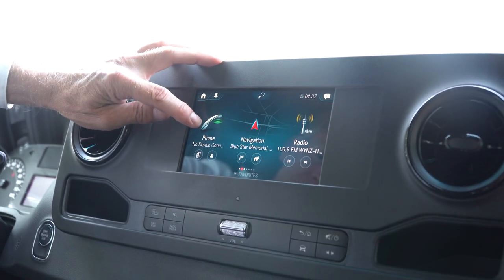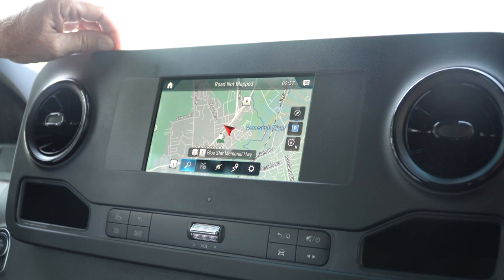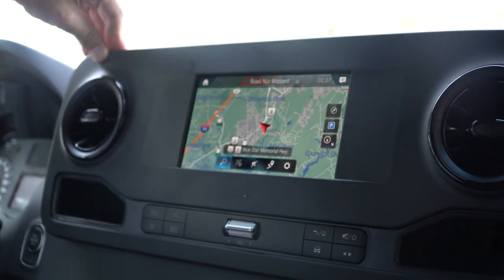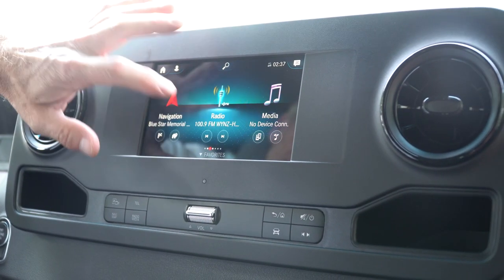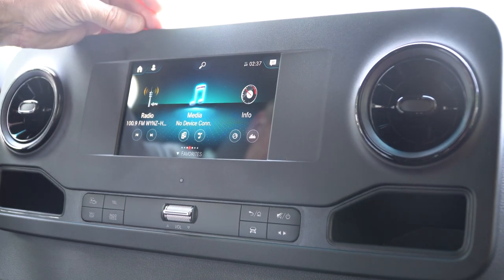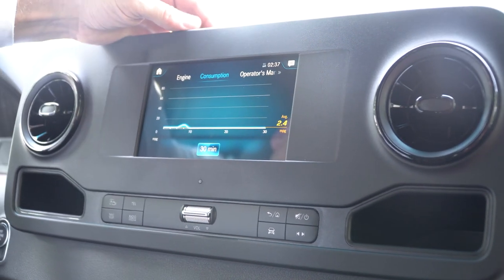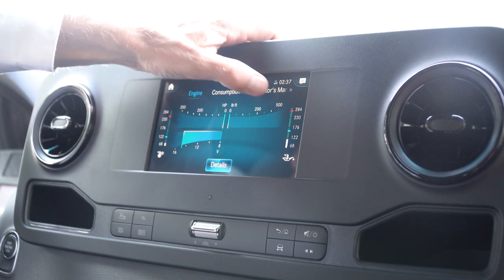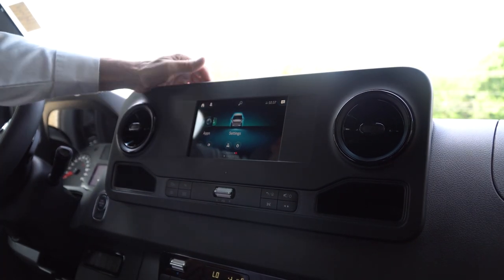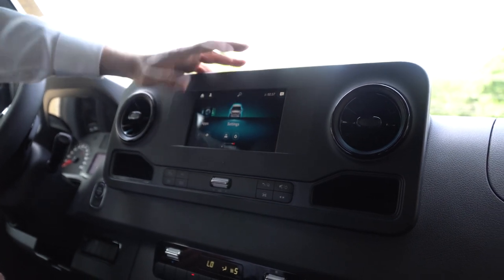You have your navigation here. One really neat thing I like about this navigation system is that, just like on your iPhone, you can make it bigger or shrink it down by just pinching it. You also have XM satellite radio and AM/FM. Once you purchase the van and get signed up for Pro Connectivity, you can connect other devices to the system. There's a nice info center where you can check fuel consumption and how your engine's idling. There's a digital owner's manual, and we also have a hardcover one. You've got the app store here — once Pro Connectivity is connected you can use the apps — and all your vehicle settings are right there.